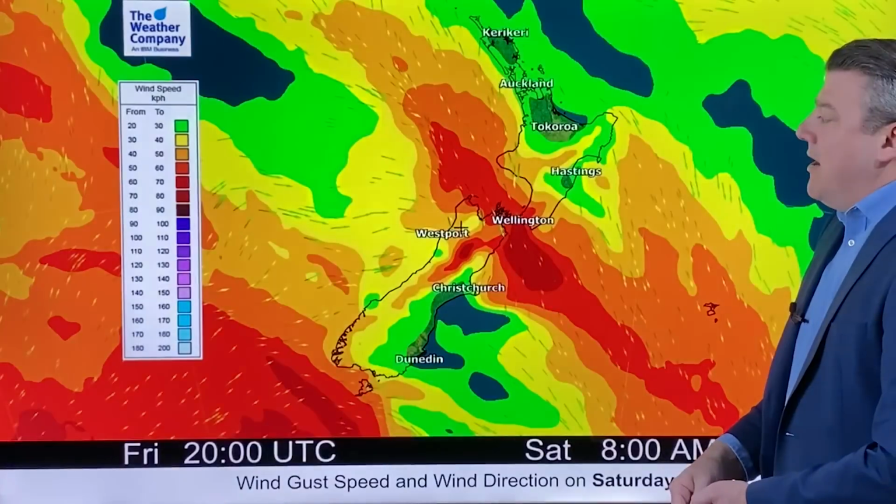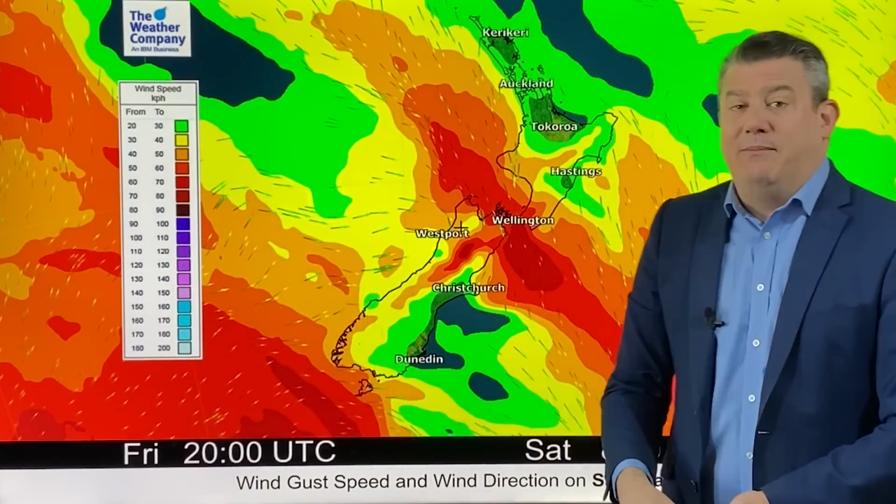And as we head into this weekend, there's quite a lot to talk about. On the animated wind map and air pressure map, you can see big bright areas of high pressure out to the east and this even bigger high out around Australia. But it's between this powerful high and deepening low pressure down here that we're going to see a windy colder change coming into New Zealand, and already there's a colder change coming in to parts of Australia going around the high. So windy weather is sort of a theme this weekend in New Zealand.